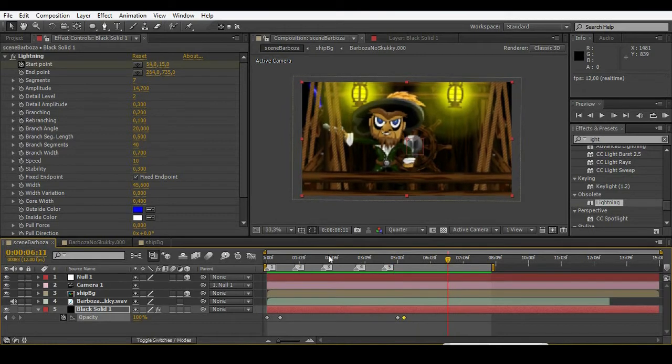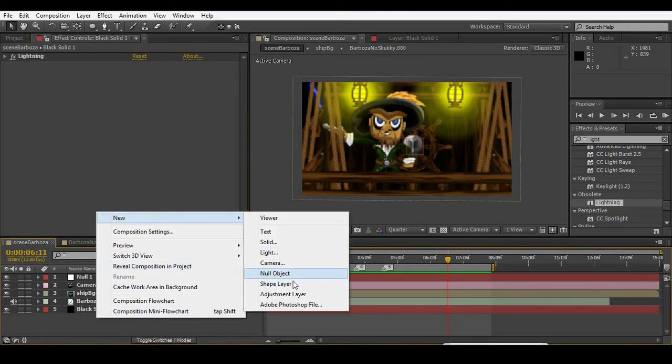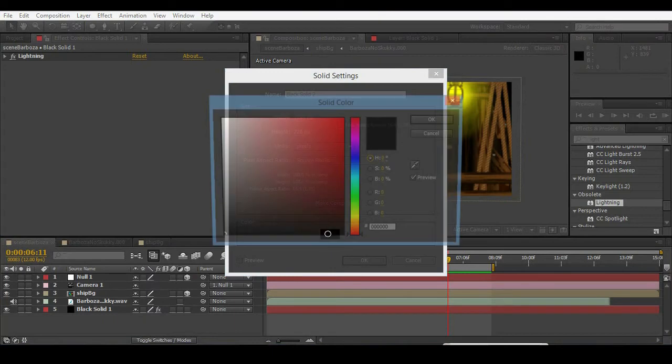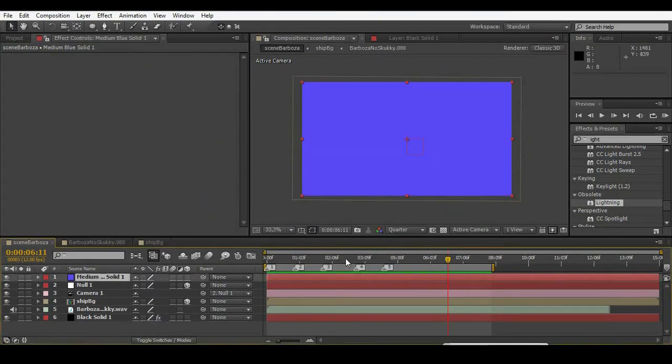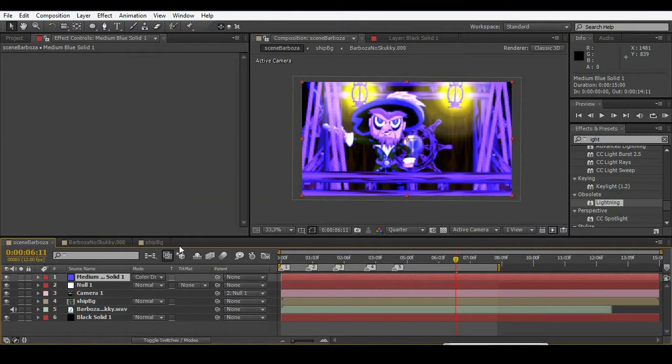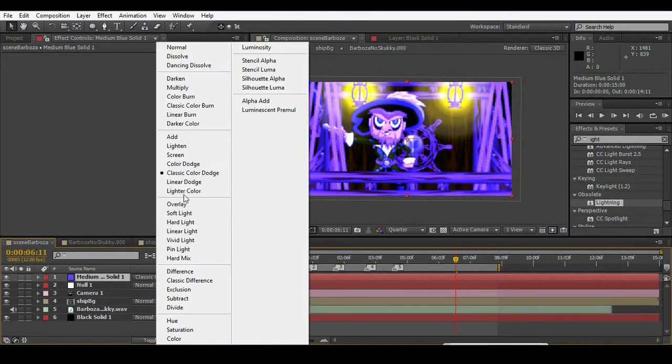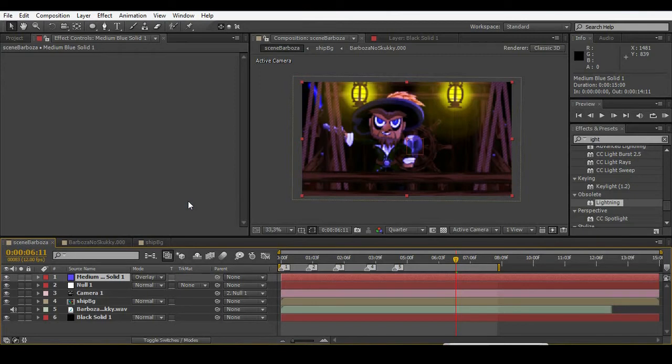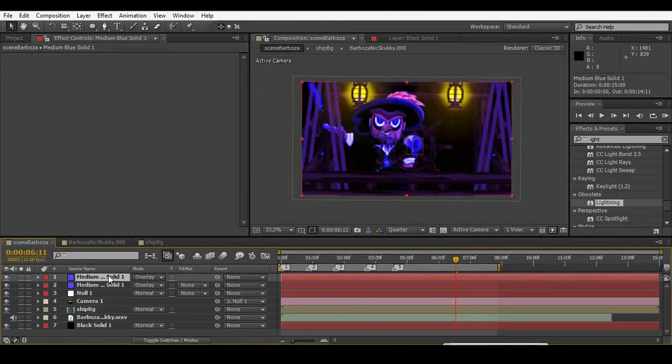Now we're going to create this kind of bluish atmosphere that the night does have. The illumination in a night scene is not going to be exactly the same as the illumination that you're going to use in a daylight scene.